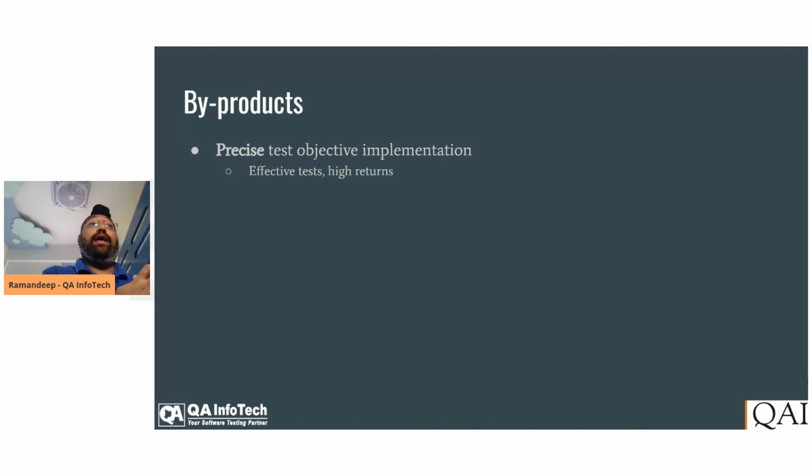But in case of TDK, we are giving them a way to change the perspective of defining the test case.